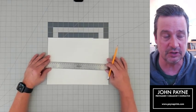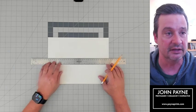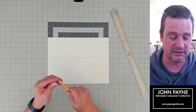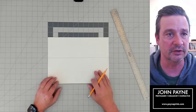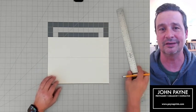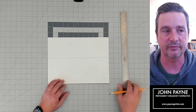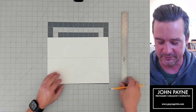This is one-point perspective, which means there's only going to be one vanishing point. It's not necessary, but I like to have a horizon line — that's kind of where the sky meets the ground. I'm going to drop that line right there so we can see it nice and easy. The vanishing point I'm going to place dead center in the middle, right here. All my perspective lines are going to vanish off into that vanishing point.